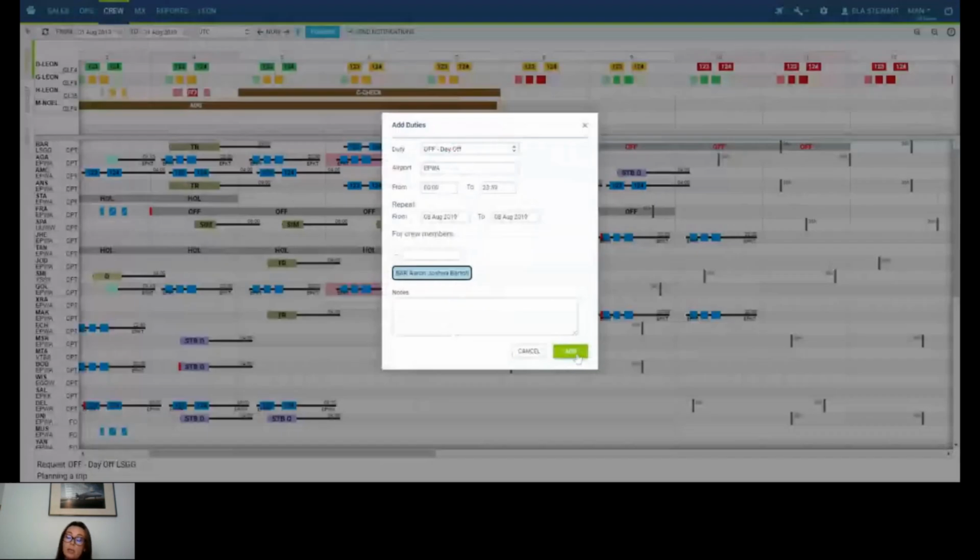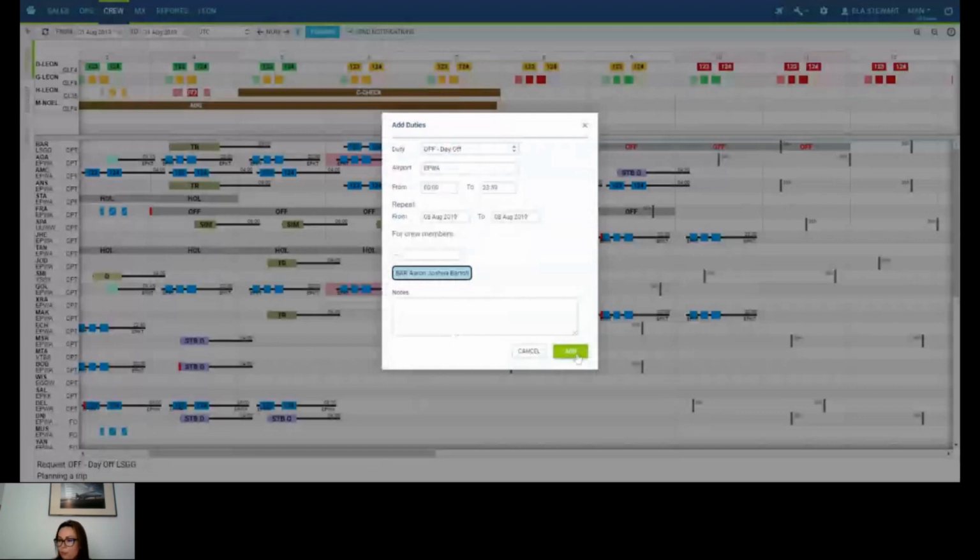Now this is after I click publish, this is approved. If I don't want to approve it, basically I can add another duty and this will overwrite his requests. Okay, I have mentioned that.